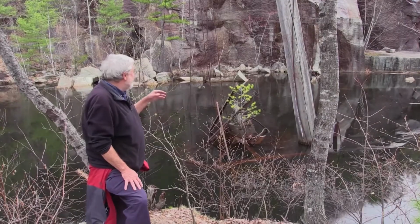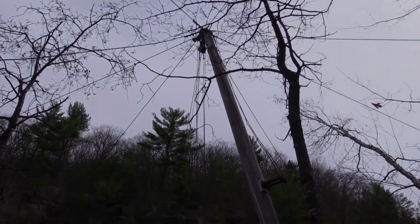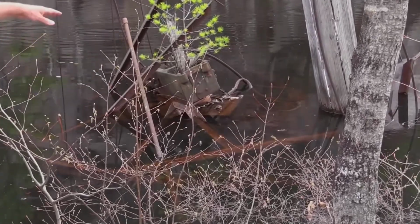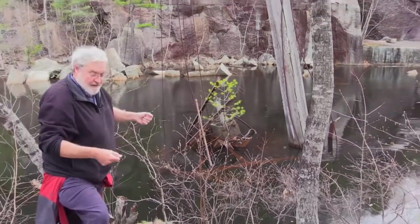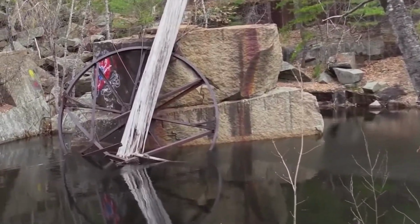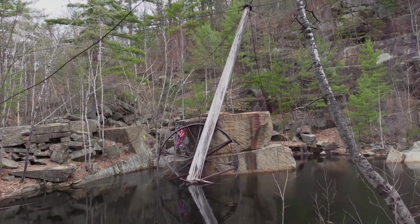Here we are at the quarry itself, and you can see the remains of a couple derricks that were here. And you can see they were quite tall, with guy wires coming out from every angle to hold them straight up and down and to control the maneuvering of the stone. And this one's interesting because the water is actually kind of low today, and you can see the remains of part of the bull wheel that was used to spin or steer the derrick around. And if you look over here on this other side, the second derrick, you can see the bull wheel leaning up against the stone that it was positioned on top of. And then following the guy wires, we're next going to go over to the engine house that operated these derricks.